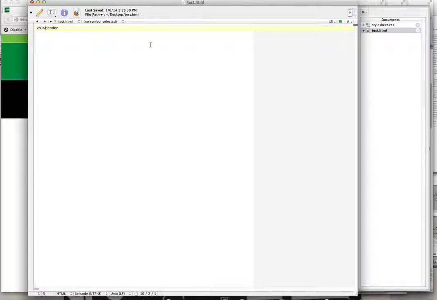HTML is essentially a system of tags, and a tag is what you see here. It's this caret, then the element H1, and then the closing caret. We wrap our content inside of an opening tag and a closing tag. One of the main rules of HTML that you'll have to learn is that every tag that opens must close. So we've opened H1 here, and we've got to close it here. So here's an example of some content, a header, and an example of the markup.